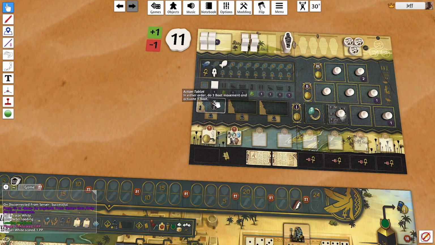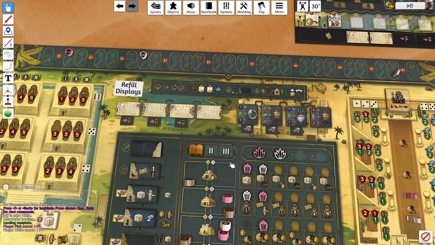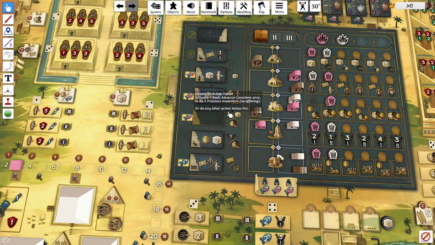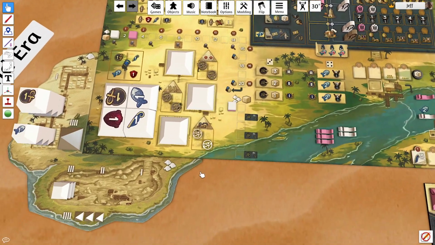Now, you should pay attention to the action, because that does give me 3 boat movement and 1 activation, which I don't mind, because I've been doing boat stuff. And see, this here lets me activate a boat. I can advance the limestone once, or I can do 2 priestess movement with no offering, or anything below it. I can do a boat movement, or a priestess movement with no offering, or gain another papyri, or gain a Heka. So I want to do the boat or this.